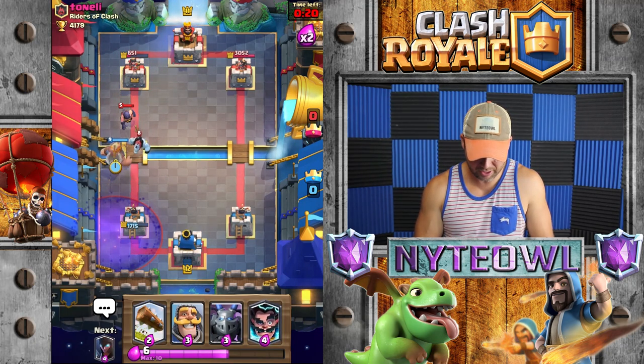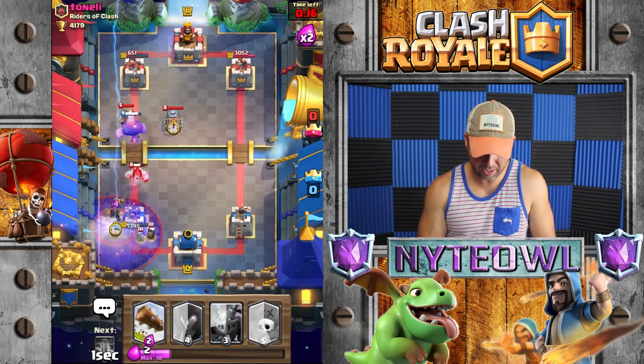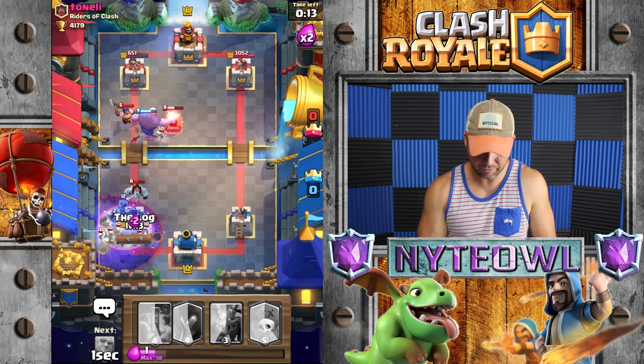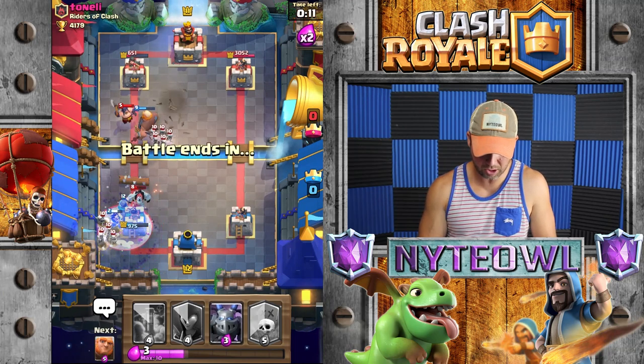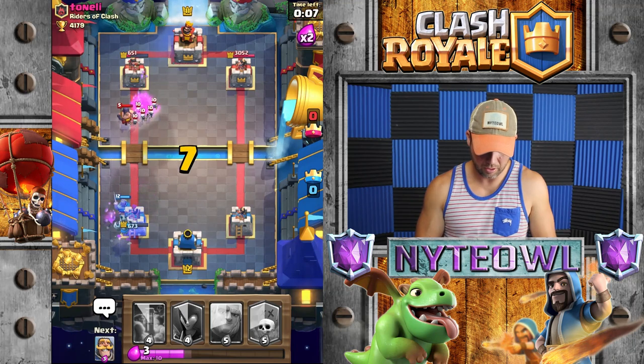Let's keep his Executioner on that side of the map. Oh, shoot. This is a problem. Let's go ahead and do that, and then do that. I have to log. Hopefully the skeletons build up on my troops there instead of the tower. Perfect. Okay.